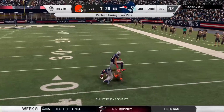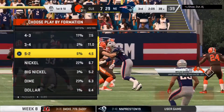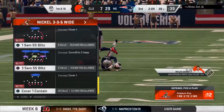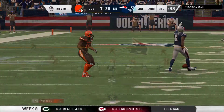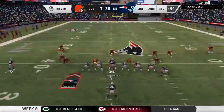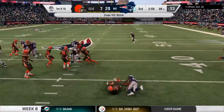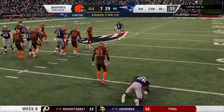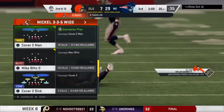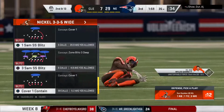And now here's another interception. Picked off by Jason McCourty. Just a little bit of a rough stretch. Six interceptions now in these last two weeks combined. I know the easy thing is to go back to mechanics, footwork, things of that nature. I'm also wondering, is he getting fooled by what he's seeing on defense? Has the scouting report changed? Are they showing him things different than what he expected? For the second week in a row, he's throwing it to the guys in the wrong color shirts. Yeah, whatever the reason is, he better figure it out.